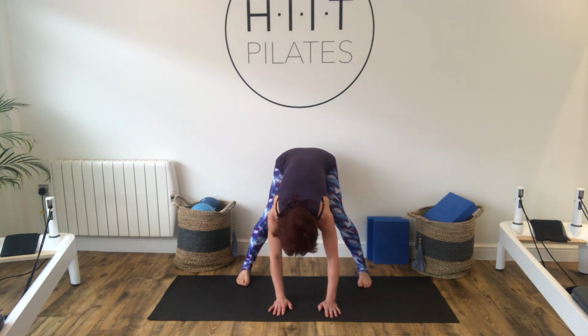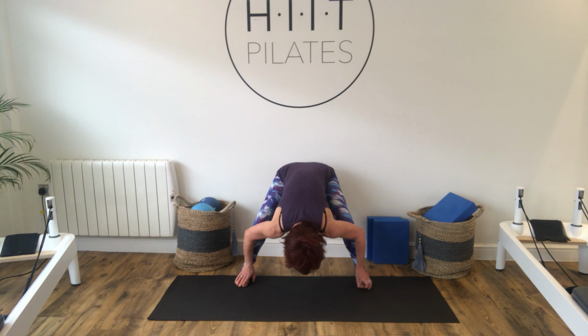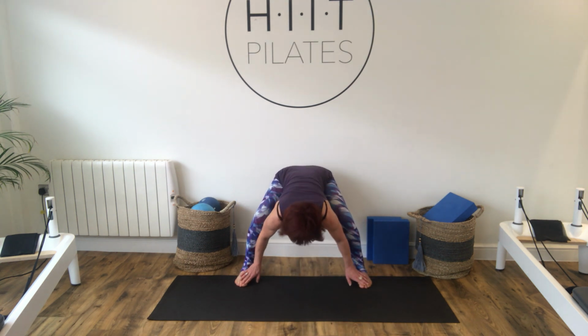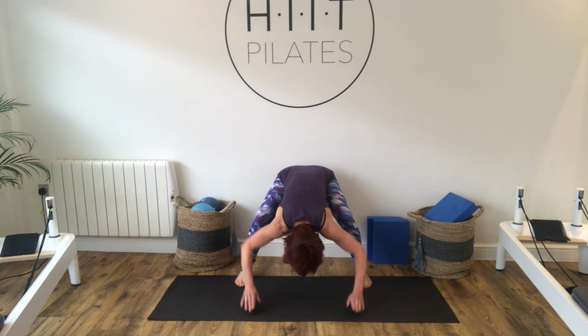All the way down. Soften your knees. In fact, let's bend the knees. Let's let the head hang. Touch your hands to your toes. Reach your hands forwards. Hands to your toes. Reach your hands forwards. Make sure your knees are going over your toes in that nice wide position. Touch forwards. Touch toes. Touch forwards.